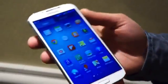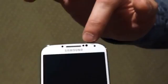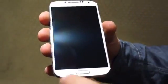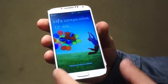So let's just take a quick tour of the front face of the device, since we haven't gotten to that before. So up here you can see there are a range of sensors. That's a 2 megapixel front-facing camera. Down here, the same sort of home button layout, except the home button here is a bit blockier. It's more rectangular. It doesn't have that sort of stylized curving of the GS3. And again, the capacitive buttons for back and for the taskbar are there, but they're hidden when you're not affecting them.